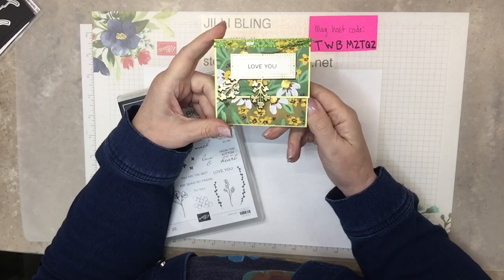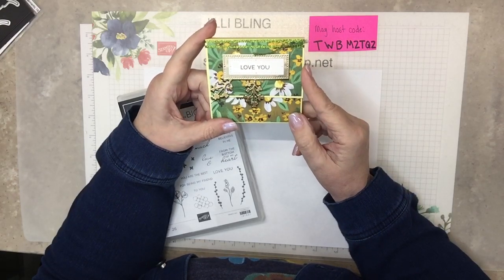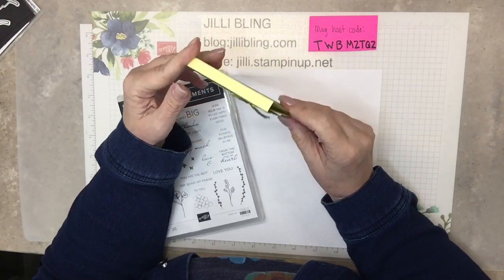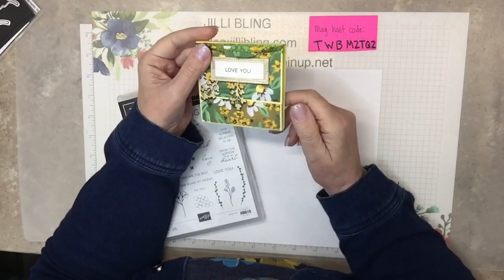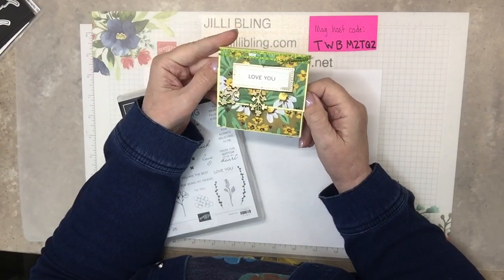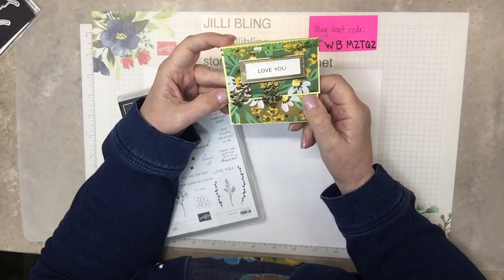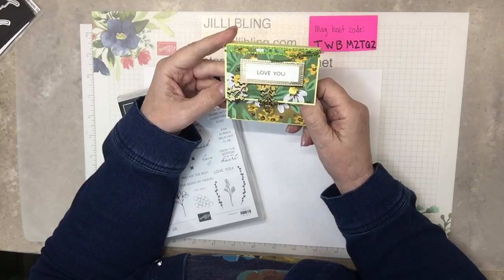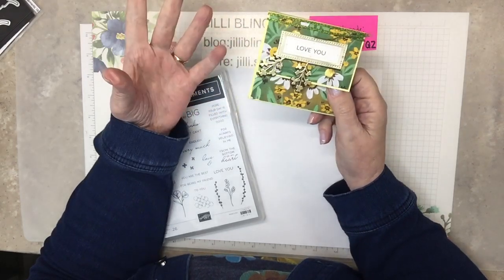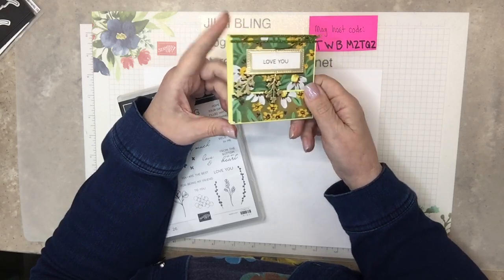So it was time to come up with something on my own, and I have to admit I have made my fair share of post-it covers just because I use post-its all the time. I have little notes all over. It's like how I remember things. And even today, Mama was asking, so when is my nail appointment? And I'm like, I don't know. So I had to call and I used a post-it to write it down to give to her. But I use post-its all the time.